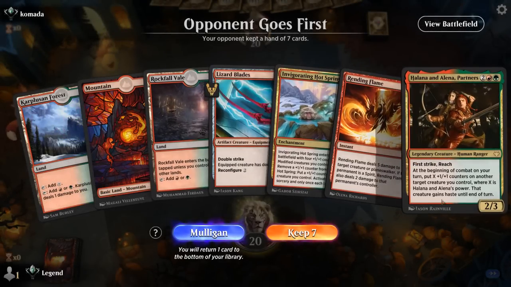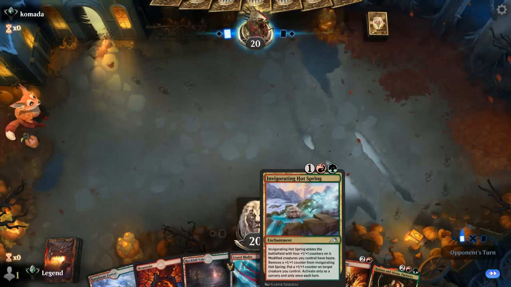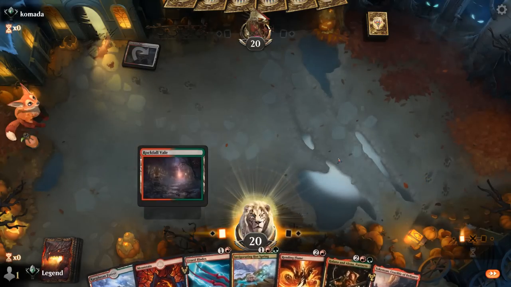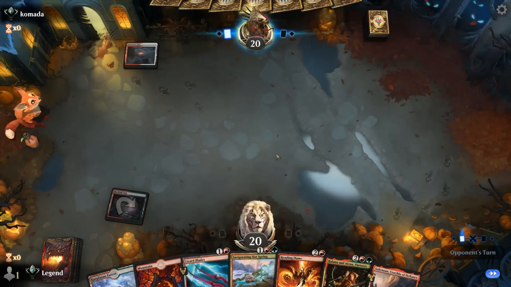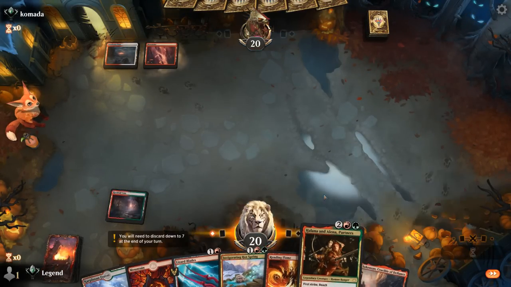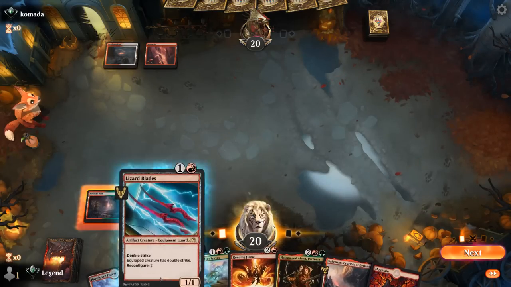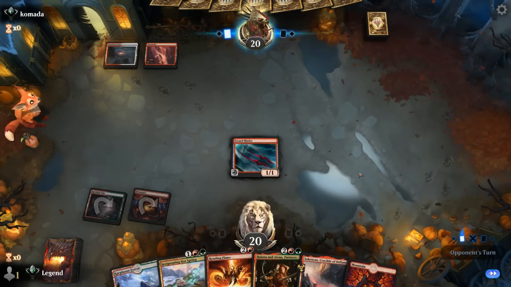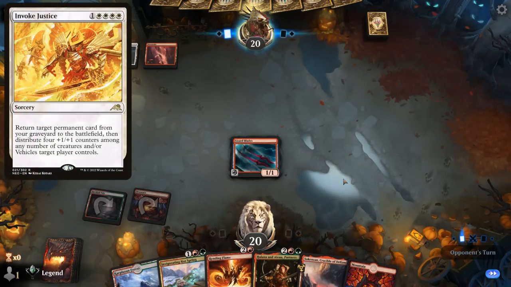Okay, we're on the draw, and hand seems keepable. We'll see how good our one-off Invigorating Hot Spring is going to be here. Pretty good with turn 2 Lizard Blades, and then partners can also benefit from the extra counter. Up against red-white. No turn 2 play, maybe an Invoke Justice type of deck.